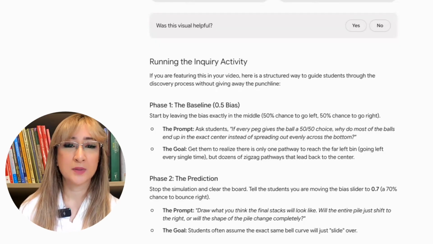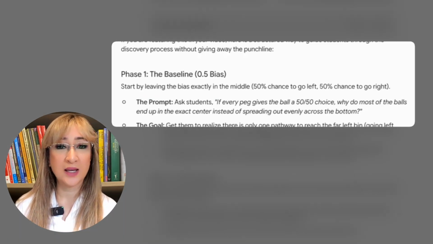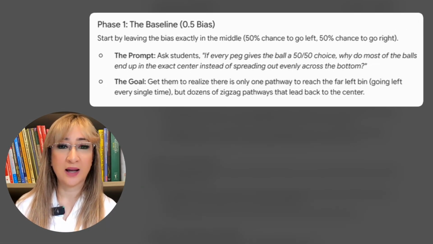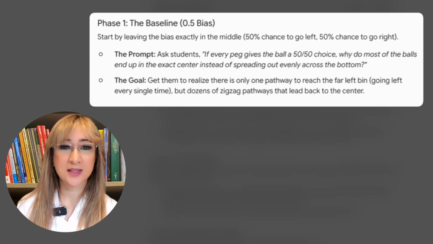This is the most important thing because I know that we can probably find this online, right? There are probably some websites that have already built this applet. But I think it's nice how we can adjust the probability and create a bias in the ball bounce. So here, running the inquiry activity, phase 1, 0.5 bias. It says start by leaving the bias exactly at 50%.